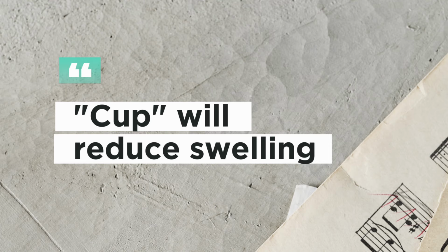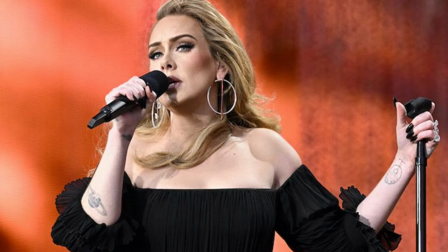The other beauty of the cup, which is mind-blowing, is it reduces swelling. So Adele, huge, big, sold-out stadium, hemorrhaging vocal folds. 5 minutes on the cup, she was able to do another set. This reduced the swelling, 5 minutes on the cup. I don't know why people don't talk about it more, but this is our miracle worker.